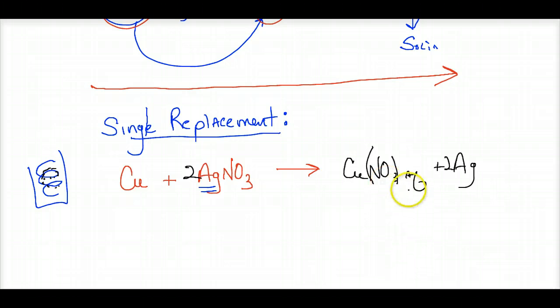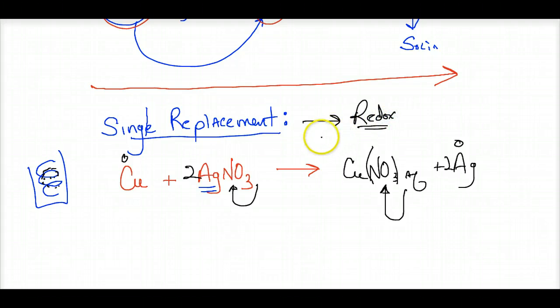aqueous. And say, well, how do I know it's aqueous? Table F tells me all nitrates are soluble. This is also soluble. In any case, this is an example of a redox reaction as well. Do you see a 0? Yes, you do, at least one. If you find a standalone element, you have yourself a redox reaction. So one of the classic types of redox reactions are single replacements.